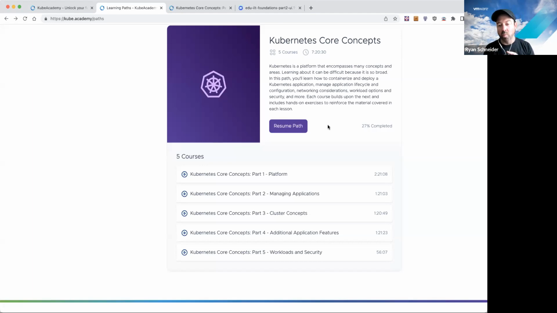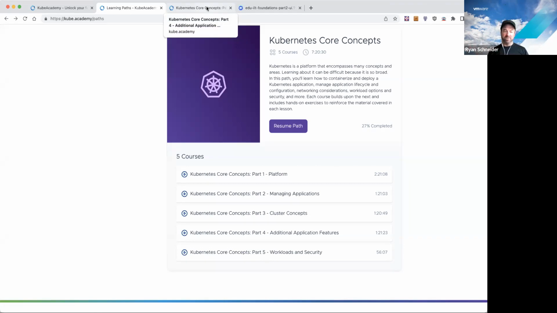We've already done part 1, 2, and 3, and we're on part 4 now about additional application features. So if you recall, we learned about containers, and we containerized an application in lab. We had this whole Go web app, 2-tier database of MySQL backend and a Golang web server on the front end. So we got it in there and got it working.